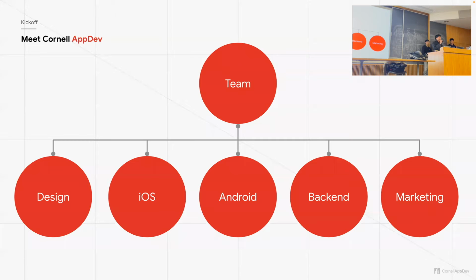But yeah, so the team is split up into 5 sub-teams. In our app dev team, we have a design sub-team, an iOS sub-team, an Android sub-team, a backend sub-team, and a marketing sub-team. Basically these sub-teams comprise members who know how to do these specific things in their field. So we have iOS members who work on the front end of different apps. We have Android who work on the front end of different apps. And basically all these sub-teams come together to create their own apps in pods.